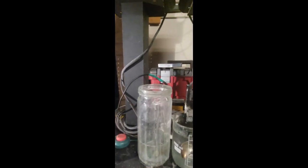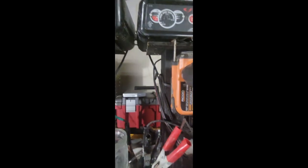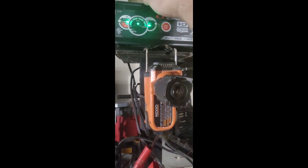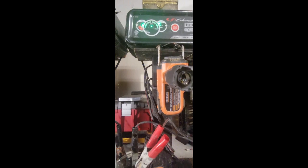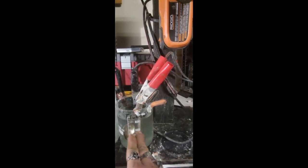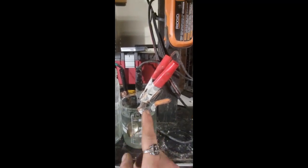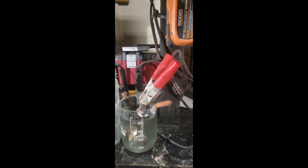Now what we're going to do is turn this on. Power range we're going to look at, you're going to need really no more than 6 amps. I'm still playing around with figures and so forth. You're not going to harm anything. Really, you just want to watch how your silver reacts. You do not want this to disintegrate like happens in the salt water battery method, because when it does, you're going to get contaminants into your solution, and that's going to affect more time, money, cost, all that we discussed earlier.